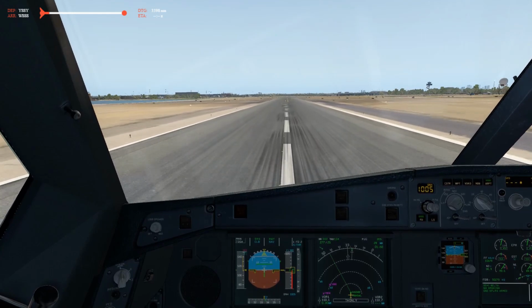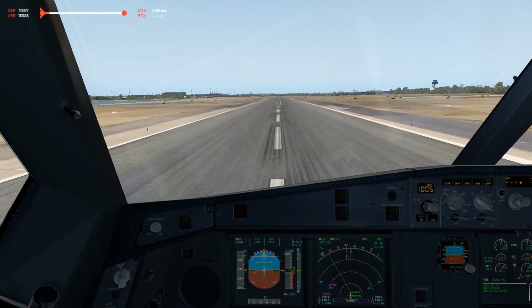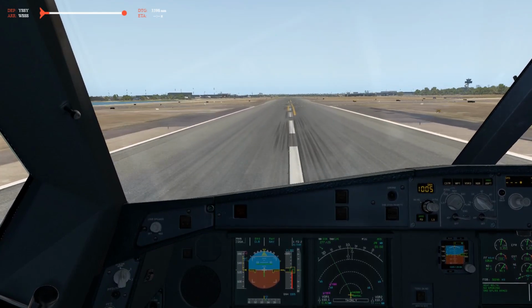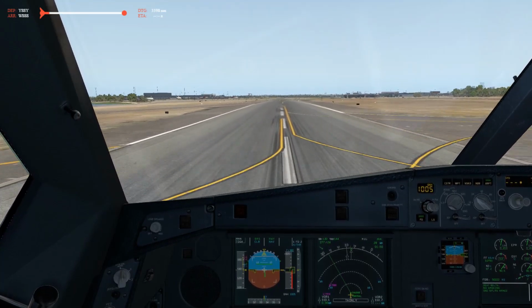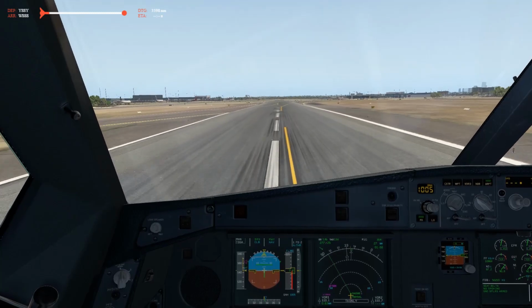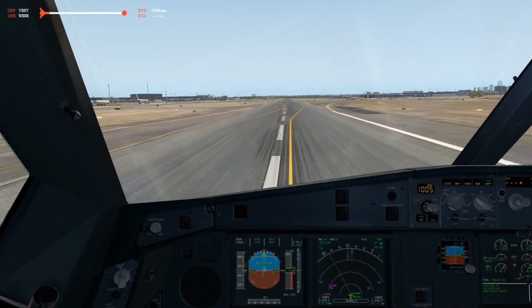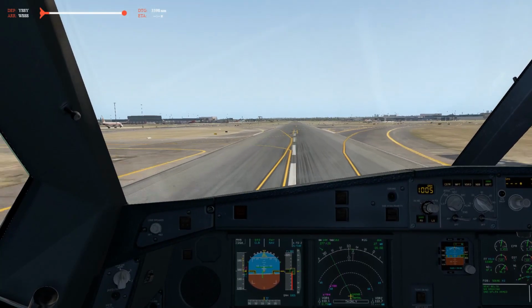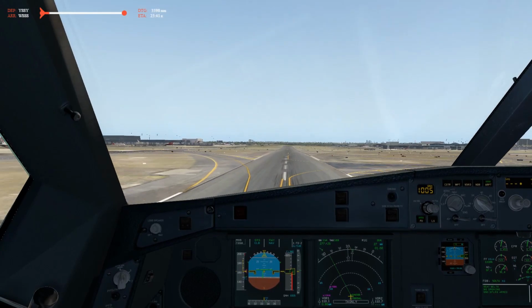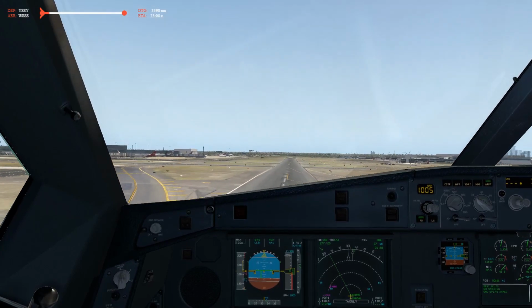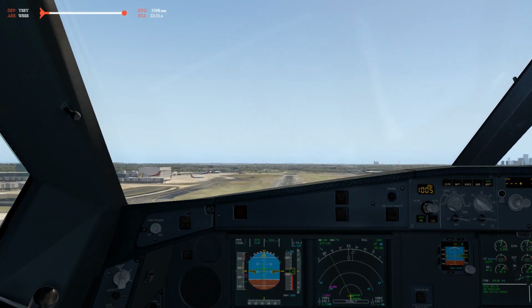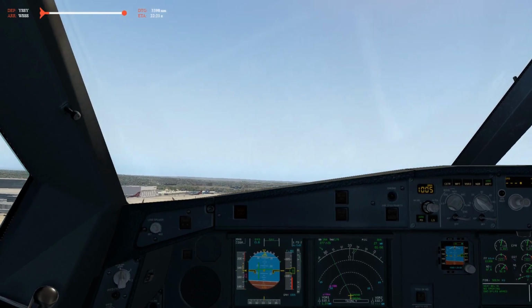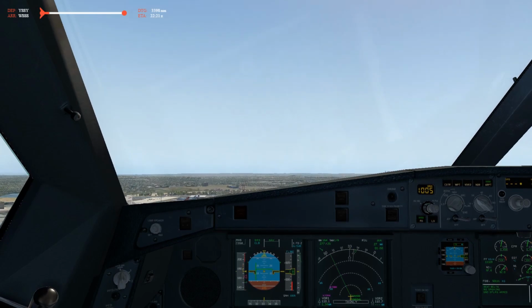V1. Rotate. Rotate. Oh, bit of wind. Positive climb. Gear up. Gear up. We are all good.